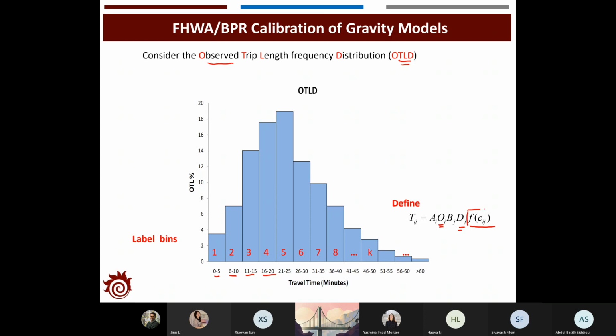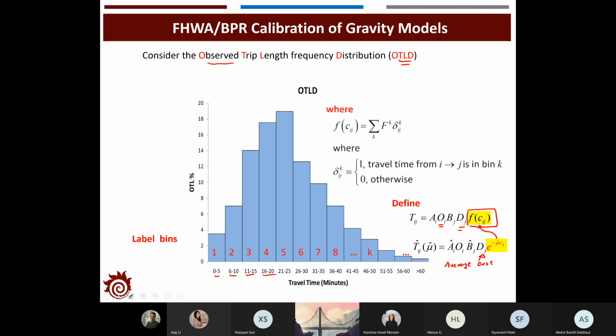But in the average cost calibration method, we assume that F(c_ij) is an exponential distribution. In reality, this kind of function might not be an exponential distribution. It might be some random distribution, any kind of distribution. So in that case, we want to find a more general expression for F(c_ij).